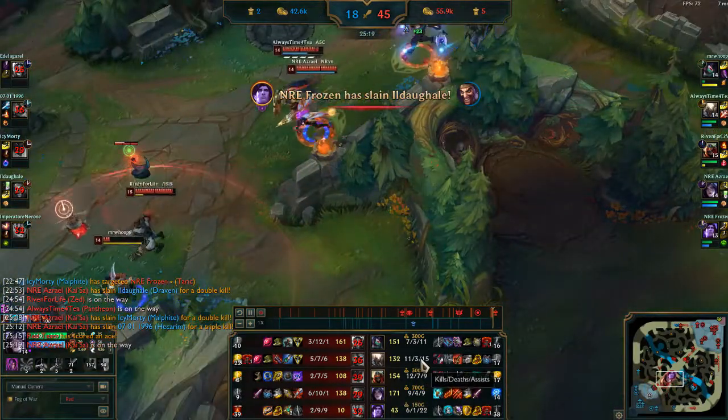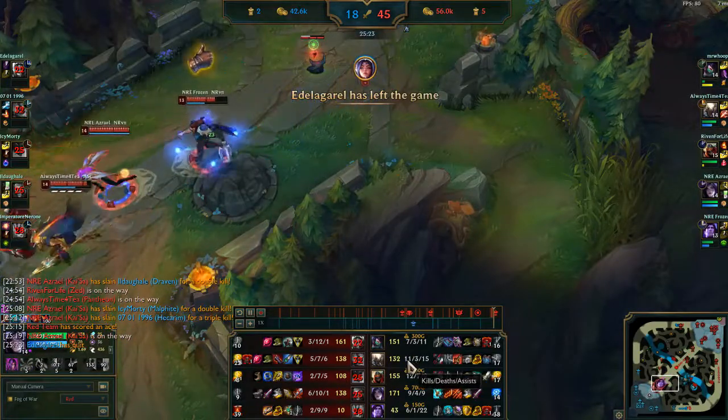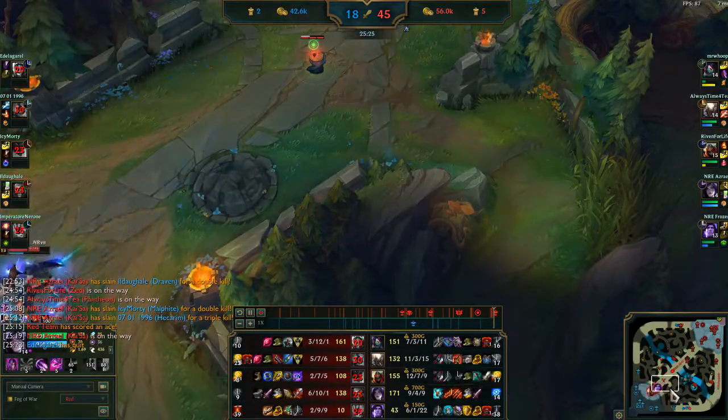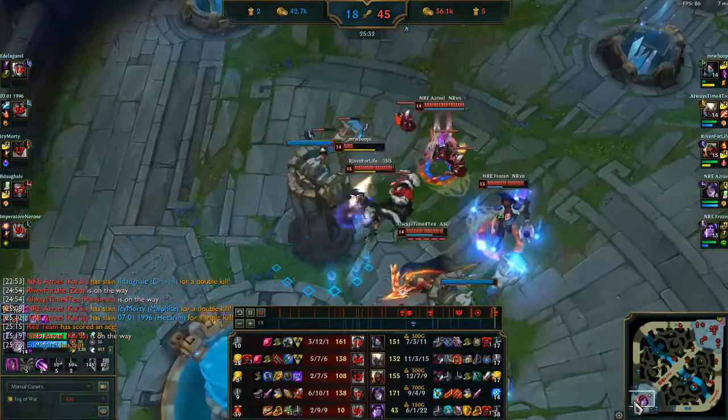I end up 11, 3, and 15. Yeah, it's a big scoreline, but really it's the amount of KP I have and what I did in the early game to really shut down this Aurelia who's 3 and 12. And that's what I think makes this pick extremely strong.